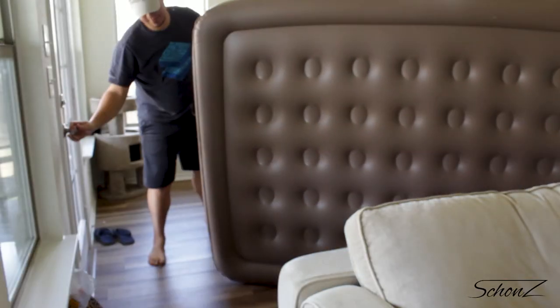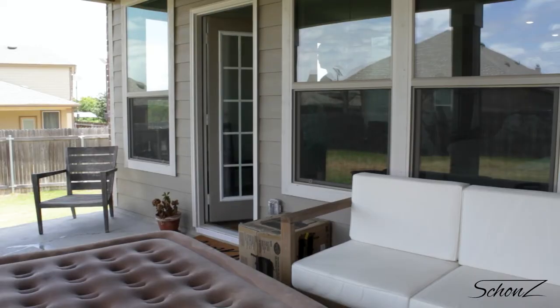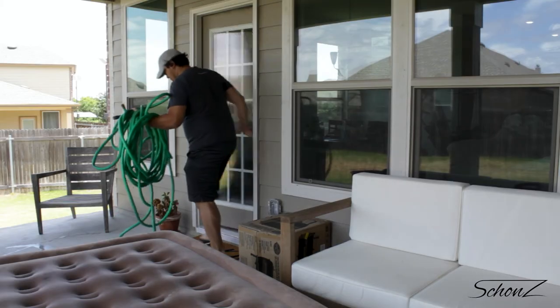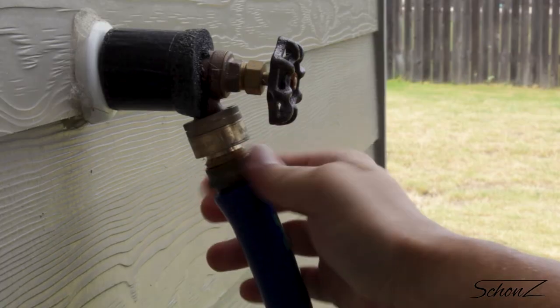Well, I patched that up with some more cement, tried sleeping on it again, and still noticed the pump staying on, so I decided to kick it up a notch. Yep, if that soap didn't do the trick, drenching the whole thing in water sure will.